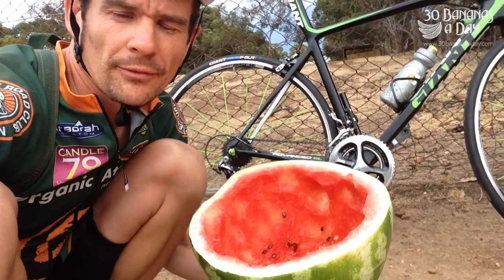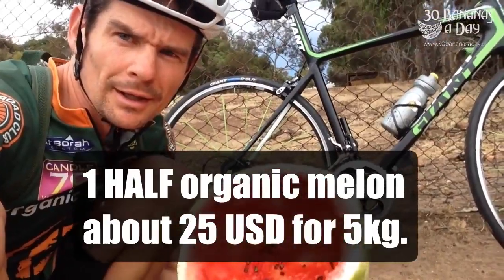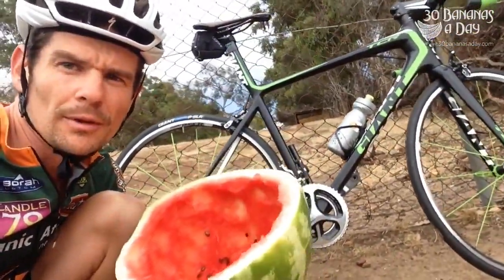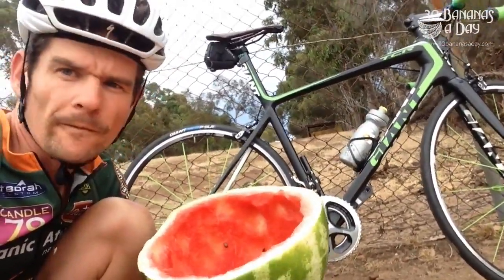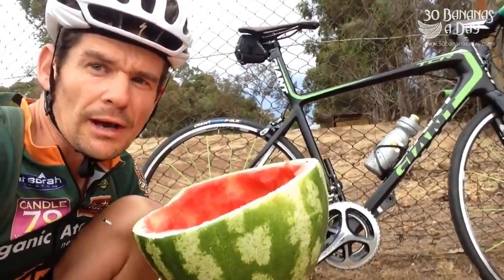Down to half a melon for brekkie. It's about 600 calories, $25 here, organic melon. This is actually a half. Very good melon at the moment. It's very good. About $45, $50 a melon. Very tasty. Let's give the rest of these scraps to these goats.